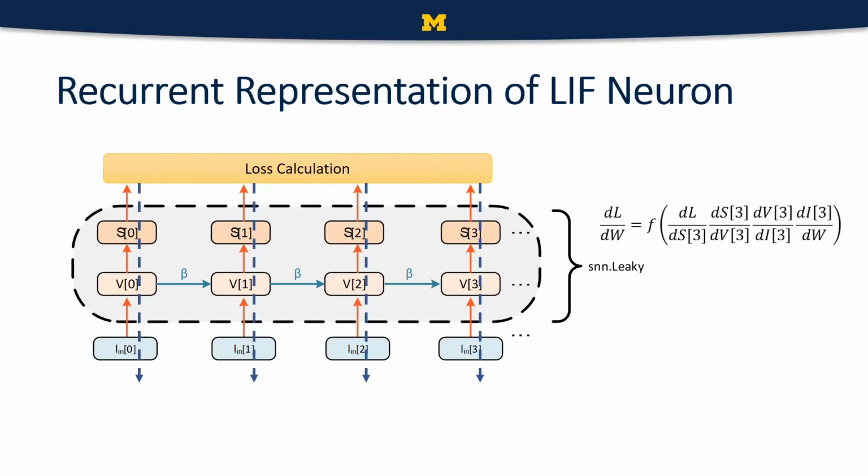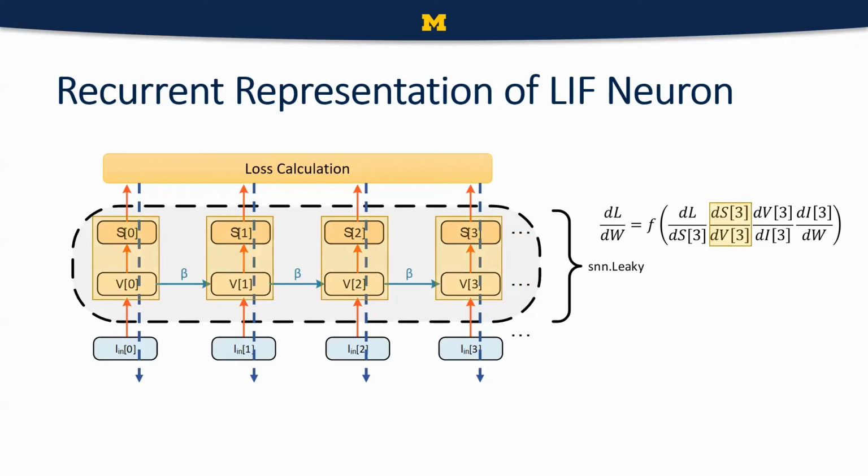So what are some issues we might face? I said I would try and avoid as much math as possible, but what I'm looking at is one single pathway. If we look at t equals 3, the rightmost pathway, we've got a loss, and we go back through the spike, we go back through the membrane potential, which is thresholded, and we get a current input. So the derivative of our loss with respect to our weights is going to be a function of each one of these branches. This map here is specifically related to t equals 3, our third time step. That's all well and good.